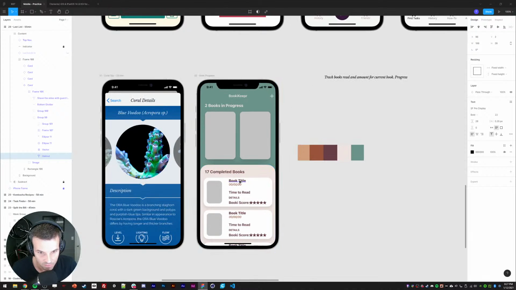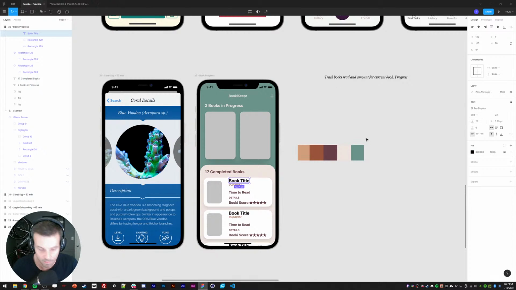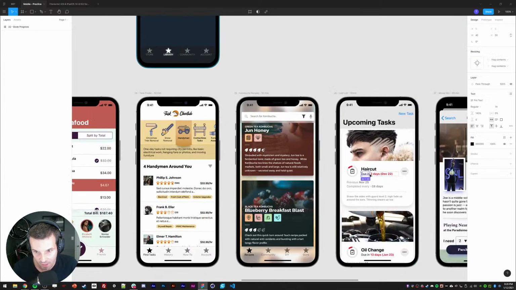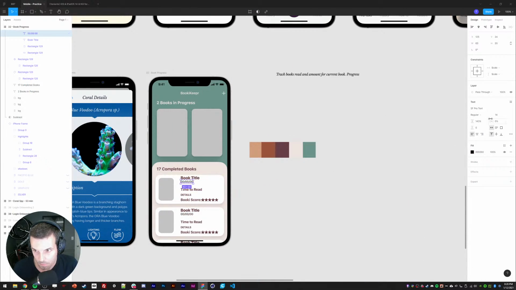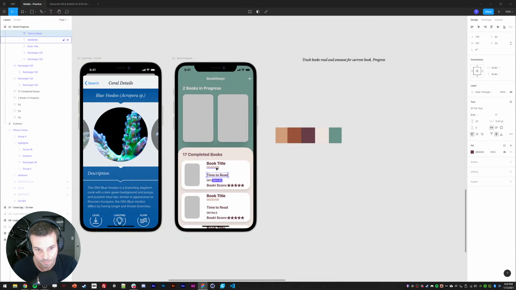You know, we could even take something like that. So I've done Pro Display, not that big, 20. Like that works, and then I had like a, if it's not broke, don't fix it, right?